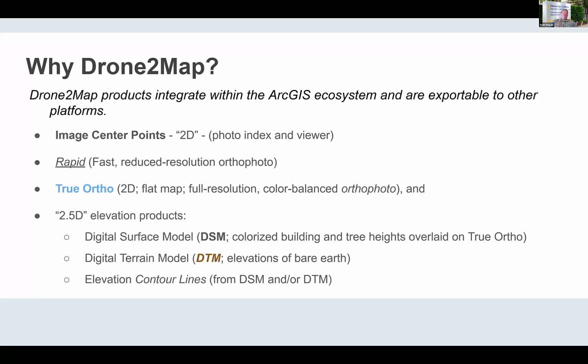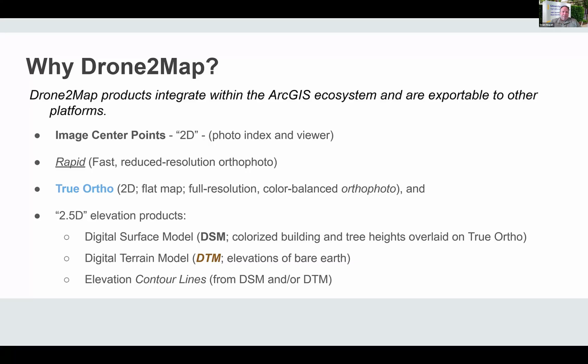So why Drone2Map? This is a part of the ESRI ArcGIS ecosystem, or the constellation of their applications that are out there. I was doing some comparisons with Pix4D, pretty much the dominant photogrammetry application that's out there right now.